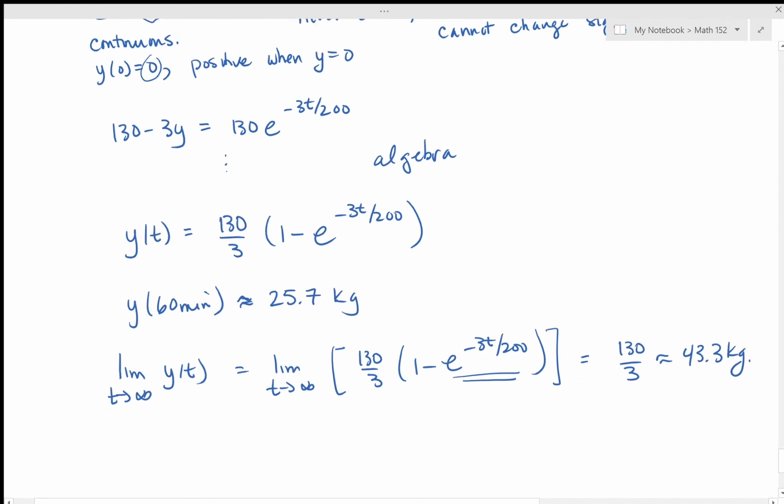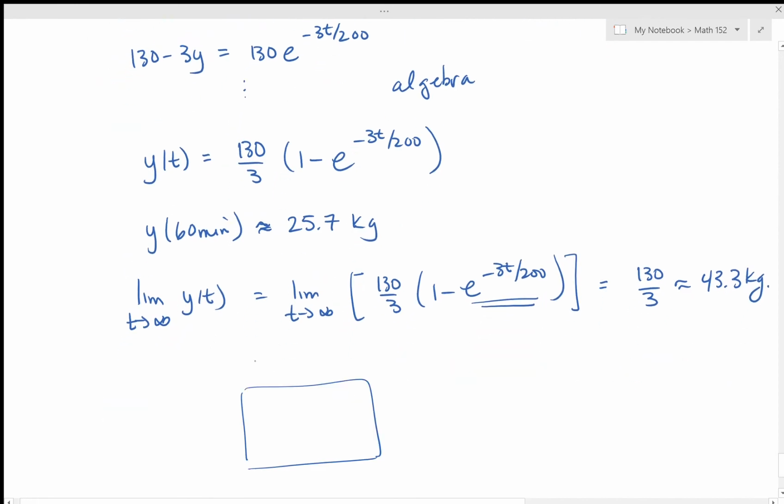So you have this tank situation sitting here like that. You've got one concentration running in here. You've got another concentration running in here. You've got mixed water running out here. And this process goes for a really long period of time. And then in the limit you would have 43.3 kilograms of salt in the tank. That is a classic mixing problem. So you can have lots of flavors of this, one pipe coming in, 3 pipes coming in, 2 pipes going out, whatever. You can change it all around, but basically they all fit this kind of model, the mixing problem. Okay, that's it for today.